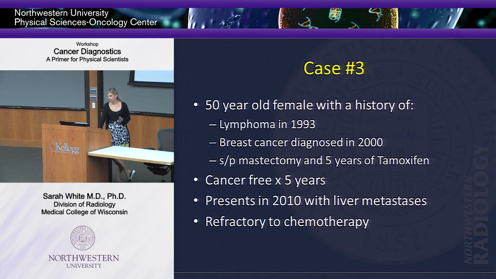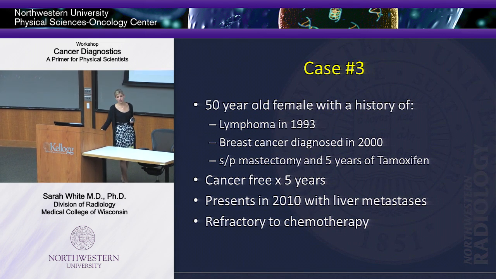2010, she comes back, and now she's got disease in her liver. Okay? It's refractory to chemo. She's gotten rounds and rounds of chemotherapy, and she's just not responding. So now she's got disease in her liver. Unfortunately for this poor woman, her kidneys haven't liked all of this chemo either, so her kidneys are failing. She's not to the point of dialysis yet, but when we give contrast, that can cause her kidneys to get even worse.